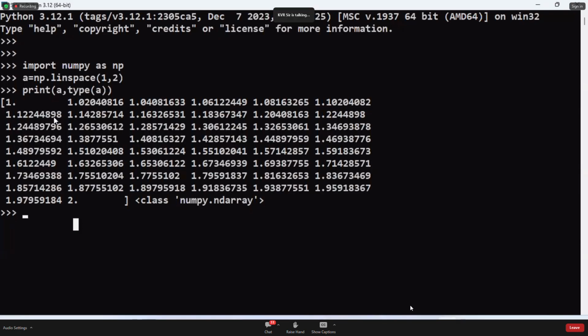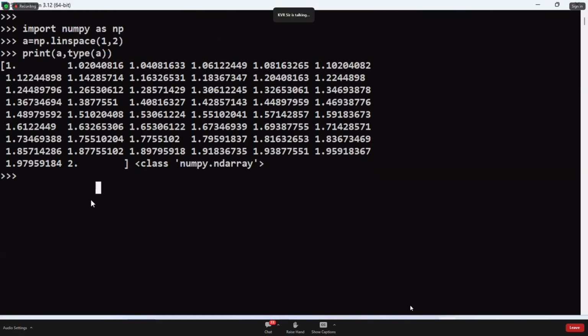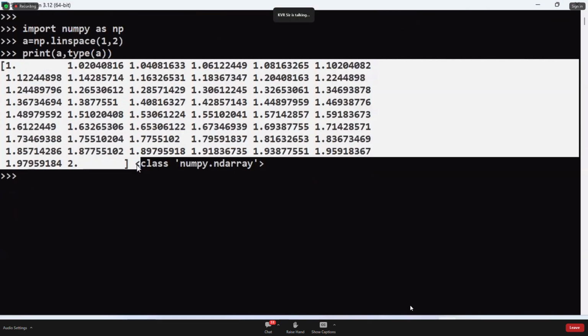First column through sixth column: 6 into 8, 48, 49 and then 50. By default, how many equally generated values will come? 50.